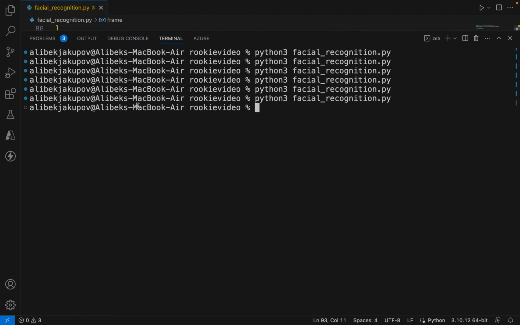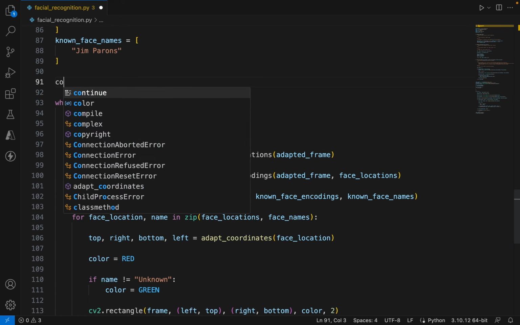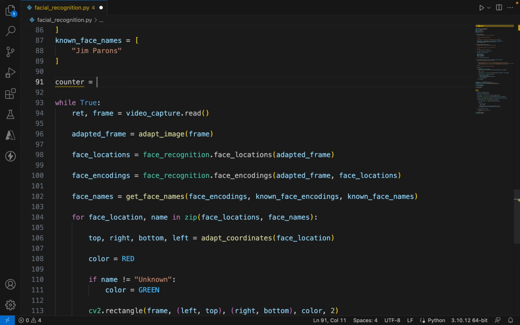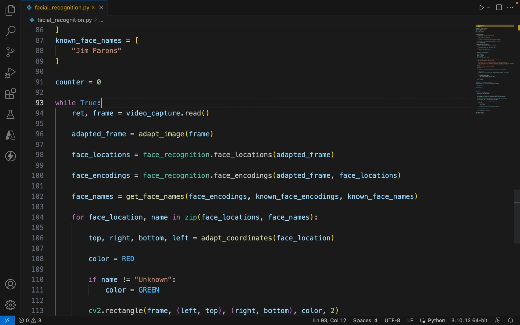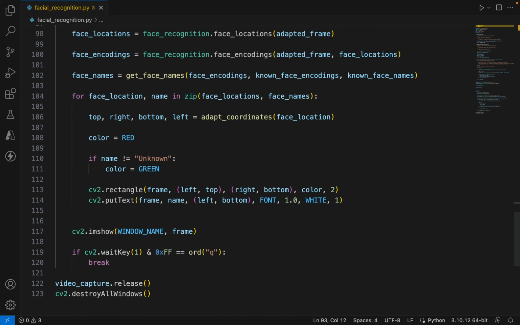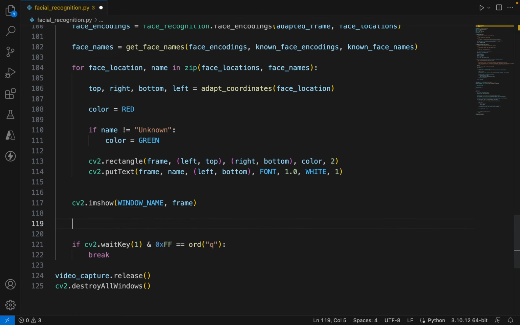And for this, I'm actually going to create a counter. So beforehand, I'm going to create a counter, set it to 0, and while true, after each imshow, I'm going to increase the counter value, so it's going to be counter plus equal 1.